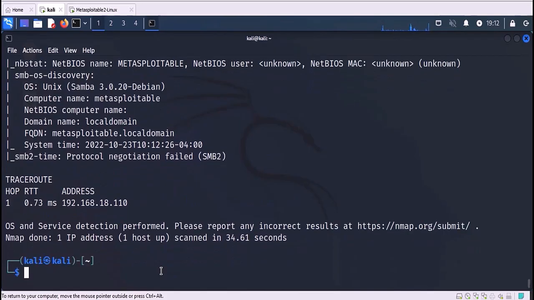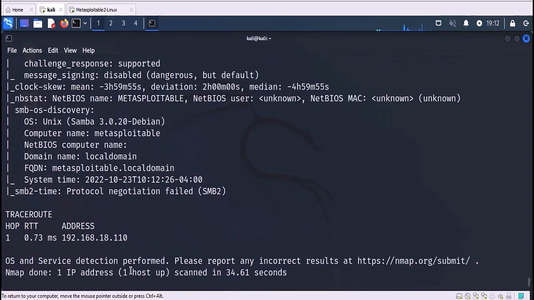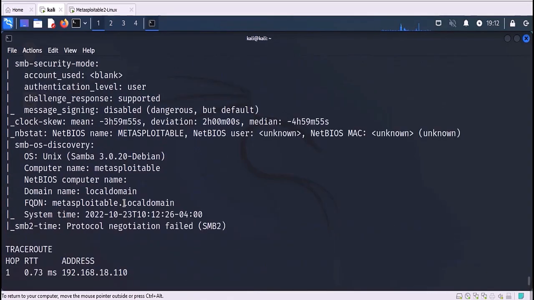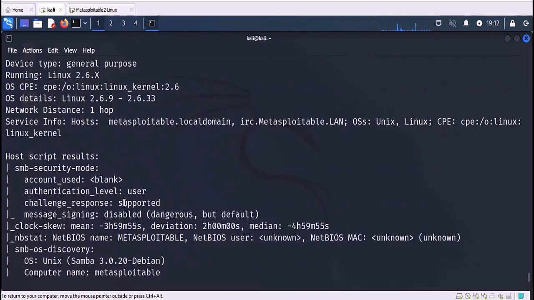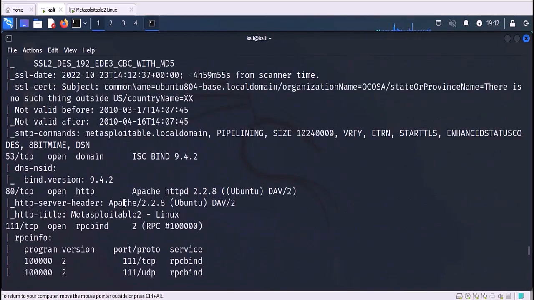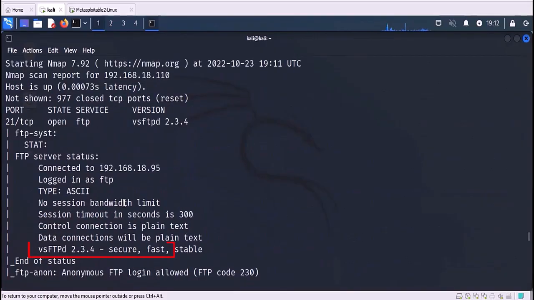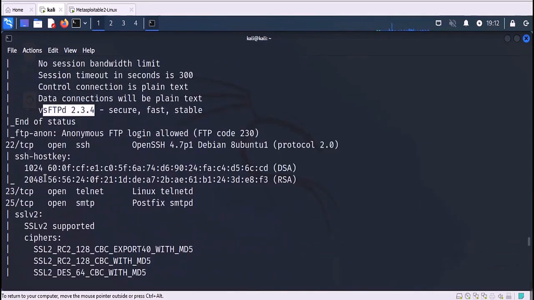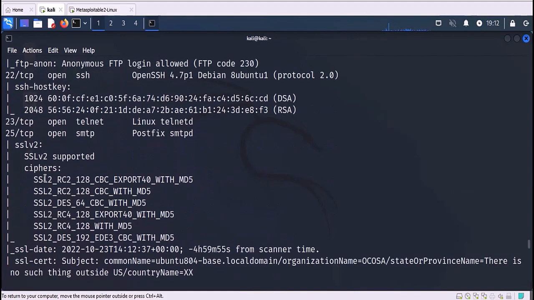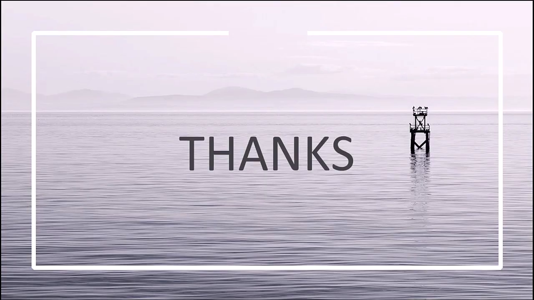And you can see that this report is more detailed than our previous scans, and we can exactly see different versions of the different services that are running on the system. Now, you can go ahead and scan your target with different scan types and analyze the results.